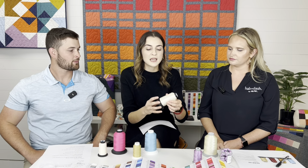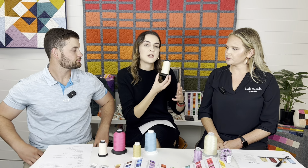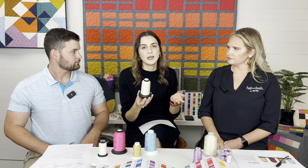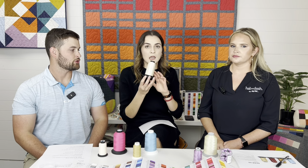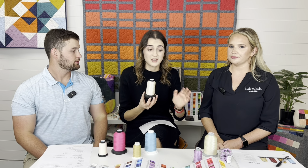Okay. And for piecing, again, you wouldn't want to use this for piecing your quilts because it's just too fine. It's not made for that. This is not made for bag construction. It's not made for piecing. So those would be the don'ts for this one. And for this one, really the only don't is don't stick it in the microwave.